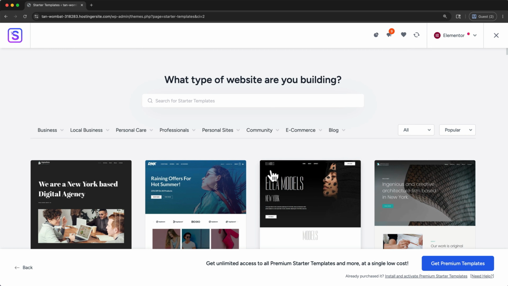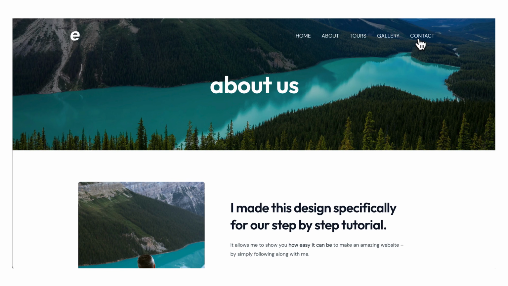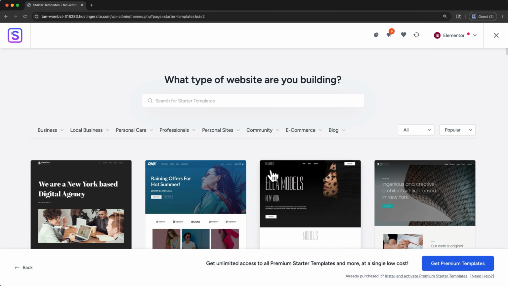We already chose our theme earlier when we installed Astra. The theme is the foundation. It controls how your website looks, including colors, fonts, and the layout. A template is different. It only controls the layout of one page, like a home page, an about page, or a contact page. Starting with a template means you don't have to build your website from scratch. It'll save you a lot of time, and your site will look more professional even if you've never designed a website before.